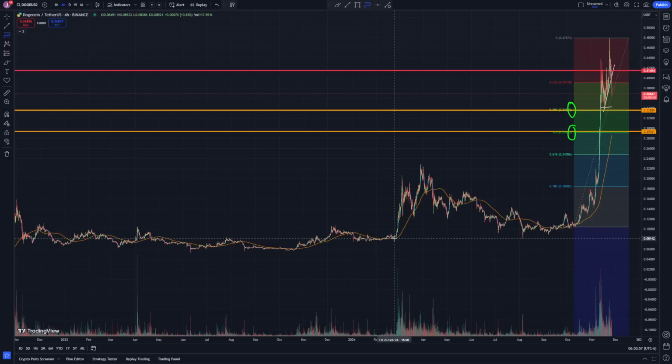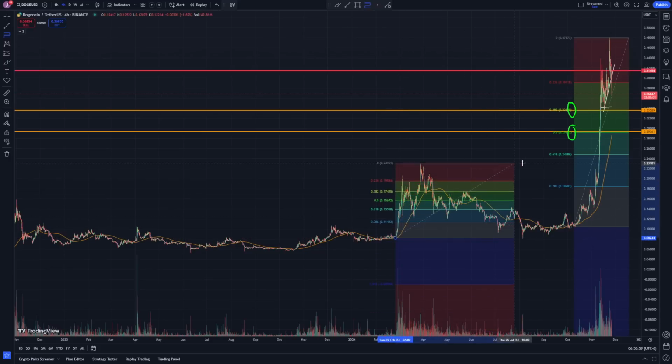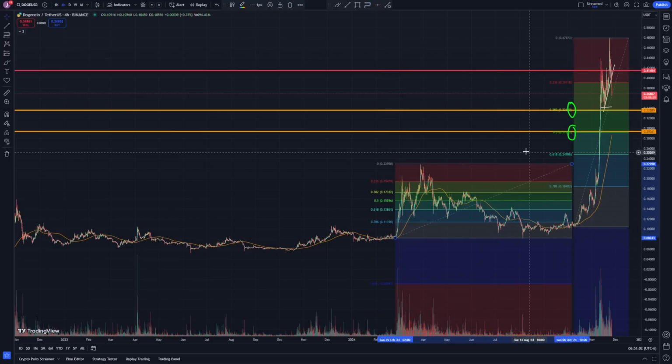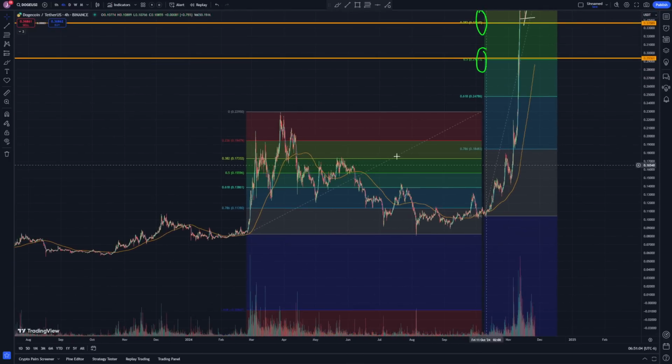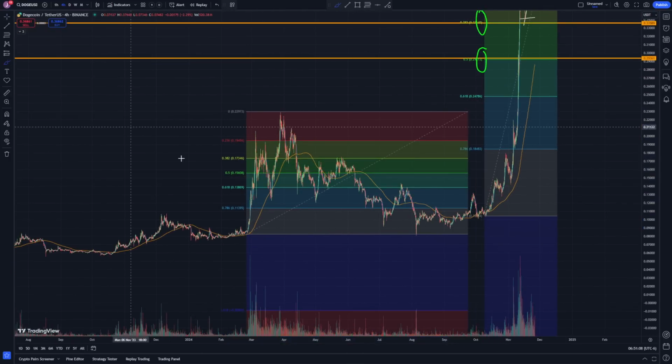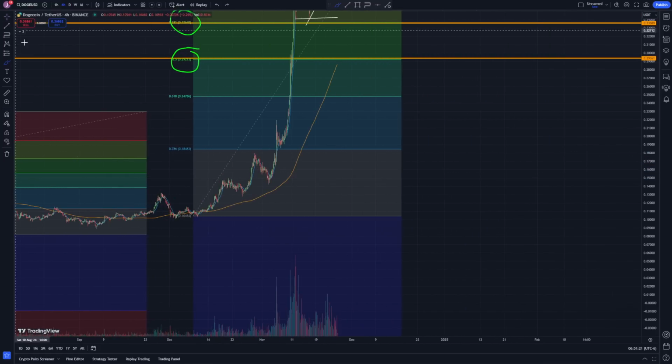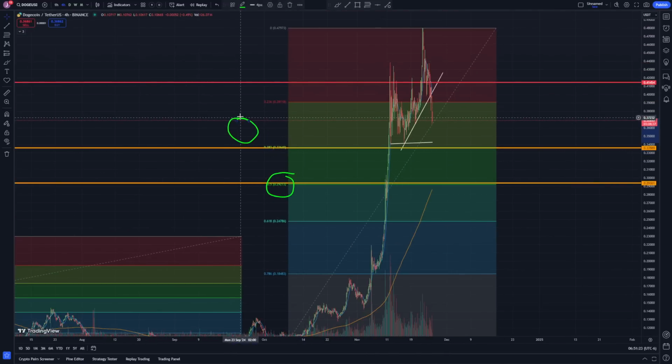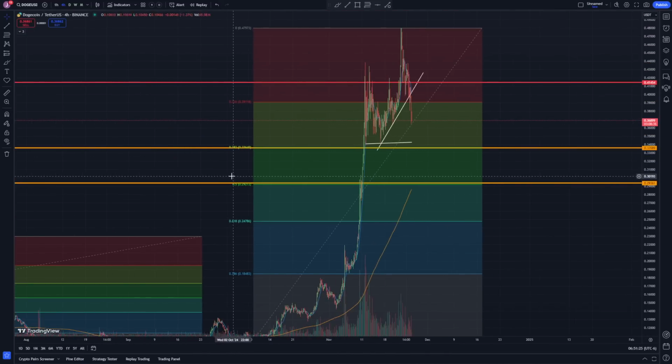We had this big run. We start from the bottom, we go to the top, something like that. We were watching this Fibonacci retracement box for a while, for probably about a year, it seemed like. So we went up and then we come down and it gives us levels to watch. Like I was saying, we actually came all the way to the bottom, but I like watching the 50% and the 38%. Those are very reasonable targets going down. So those are the levels that I'm watching right now.